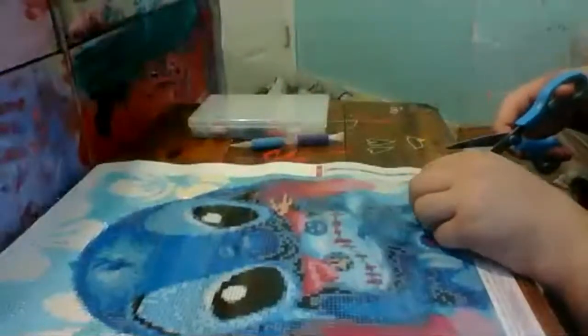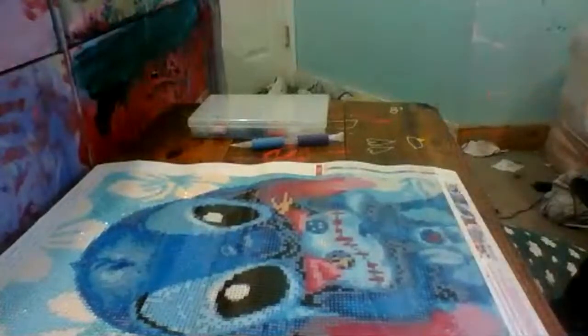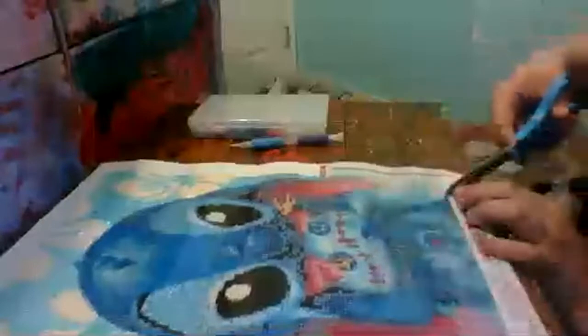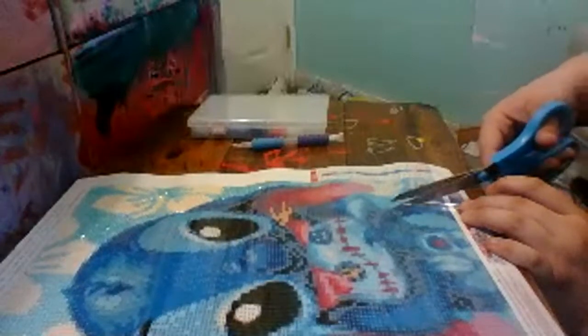So this is how I do it. I just the upside down. I don't know which way is the right way for this, I guess. Sorry, I gotta switch hands. Oh, I guess it's fine. It's fine, it's fine.